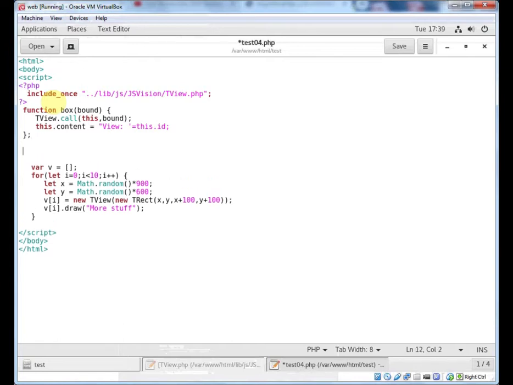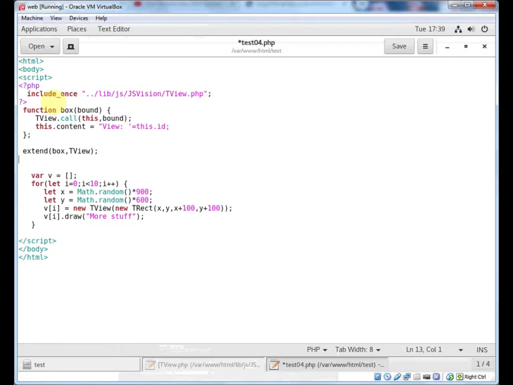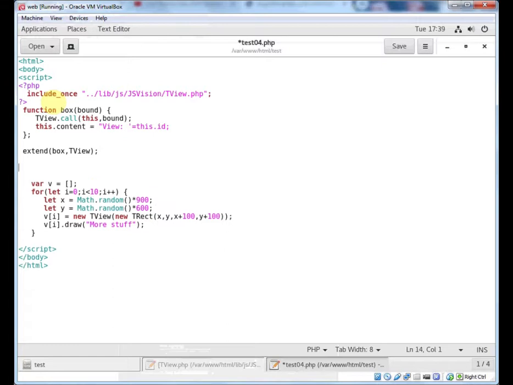And of course this is inherited from TView. Now let's just say one thing that I wanted to be different from the default is that I wanted to have a kind of rectangle around the window.